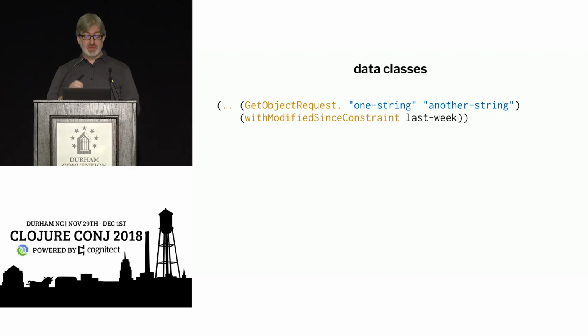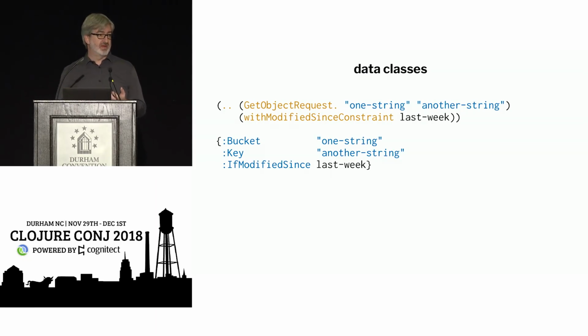And there's a reason that it's structured this way. It's because a get object request requires these 2 fields, the bucket and the key, and it's invalid unless it has those. So that's how we do things in Java, is you put all those things on the constructor, and then you add other methods, setter methods, to set the other things that are optional. So what we really want is something that looks like that, right? A map. Rich was talking about this yesterday. The map, it's got all the keys. You know what they mean because they have names that you can understand. And you can look at that data and you know exactly what it is.